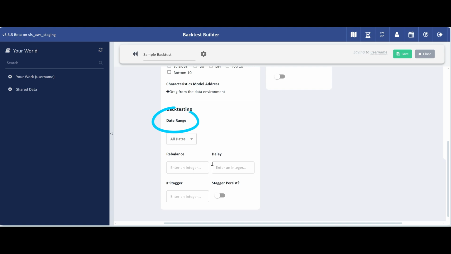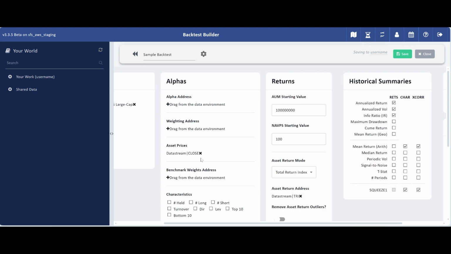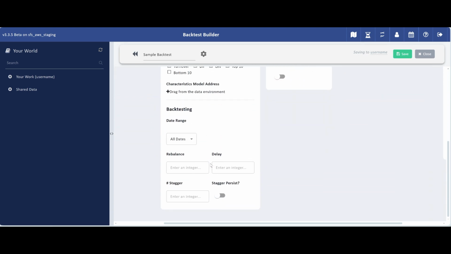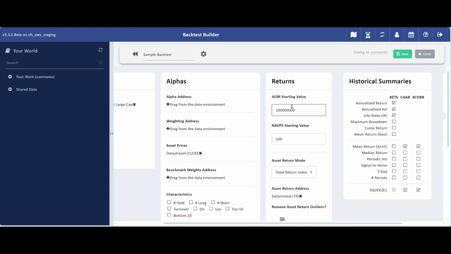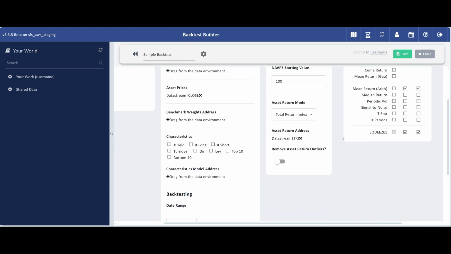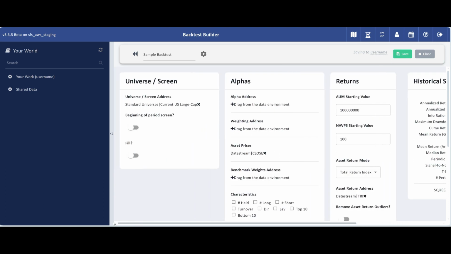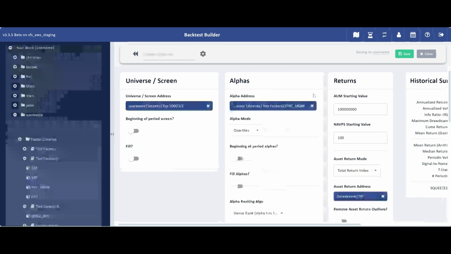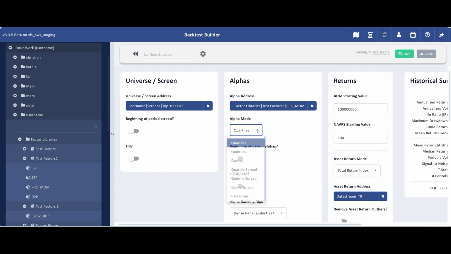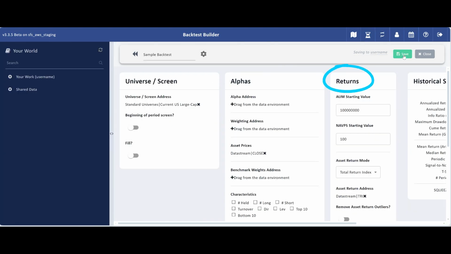studies or date ranges. You can customize your backtest for a simple backtest with a single factor, a multi-factor backtest and cross-correlation analysis, and backtesting using a screen alone without an alpha factor. Customization options include delays and rebalancing frequencies, date ranges, environmental and seasonality effects, backtesting using alpha classifications, for example, string data, buy, hold, and sell, performance metrics, custom start and end dates, quantile spreads, benchmarks, and relative return analysis.